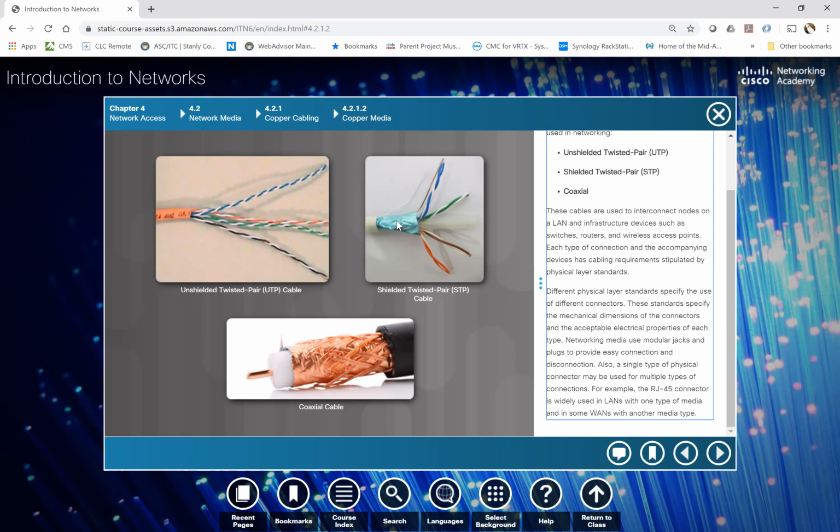Now here's shielded twisted pair. This is actually used to shield. If you look close in these pictures, you can actually see it right here. You can see how the brown pair has less of a twist than the green pair, which has less than the orange and white, which has less than the blue and white. All of these cables are twisted at a different rate to help with the possibility of crosstalk. If you rip off the cabling on an unshielded or shielded twisted pair, you will see the same thing: a different rate of twist.